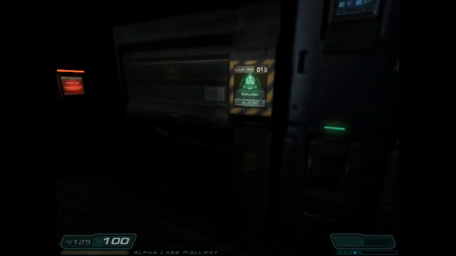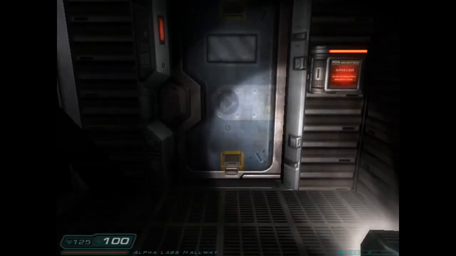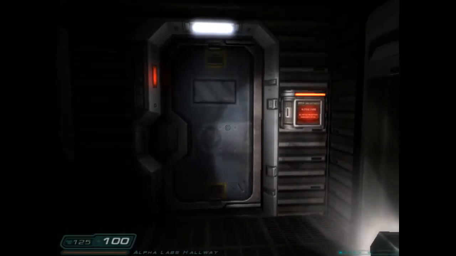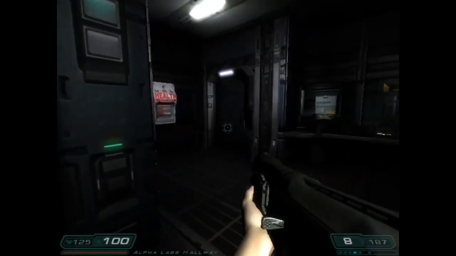Okay, so we need the code 586 to open locker ID 013. And voila. And we got our first ever grenades, which I'm not going to use yet till I've accumulated again a certain number of grenades. And obviously in the distance you can hear Campbell fighting some imps.